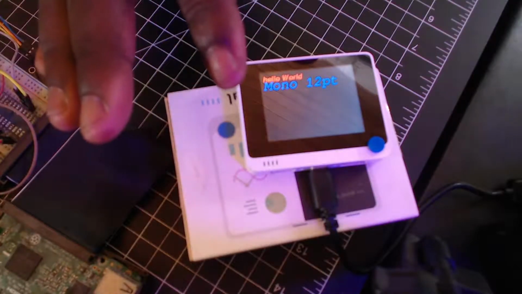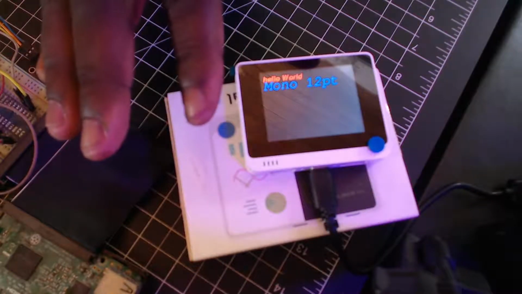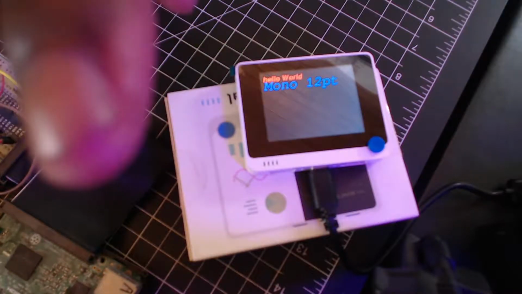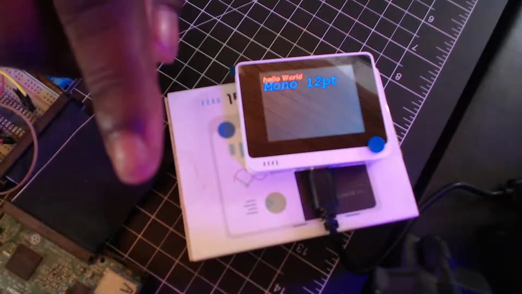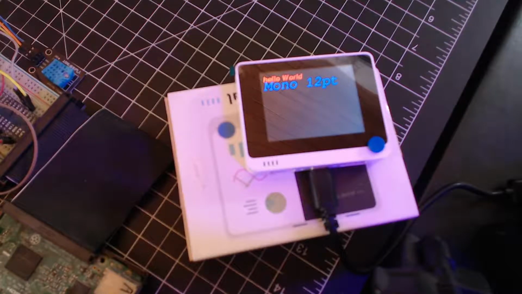Let me bring my camera here to see if it would focus. I think that's okay. So this is basically hello world written on the Wio Terminal.